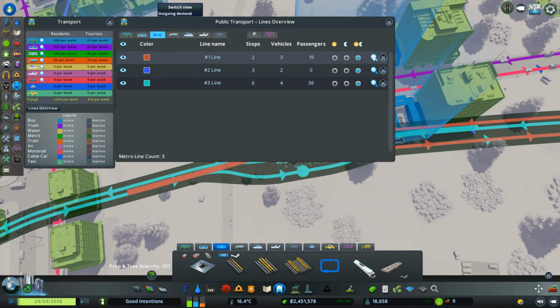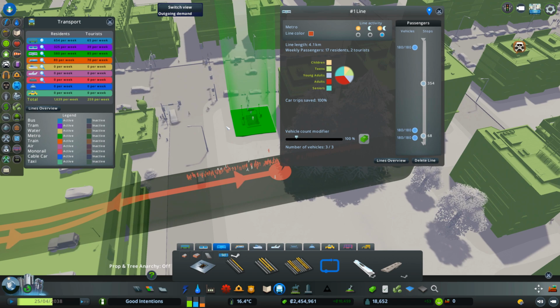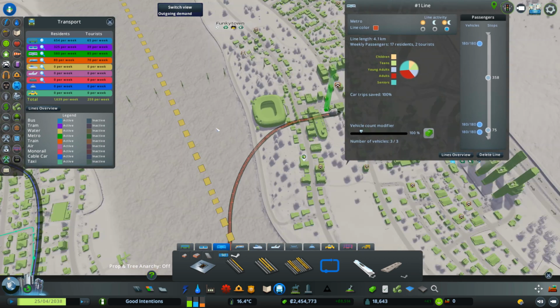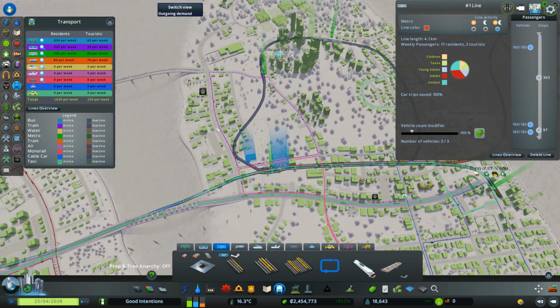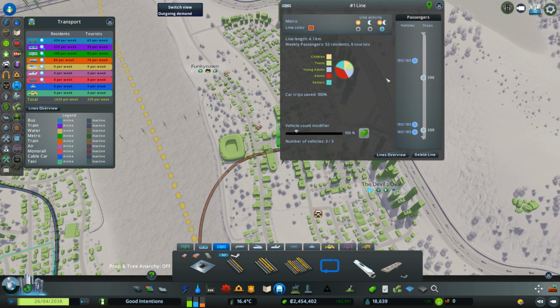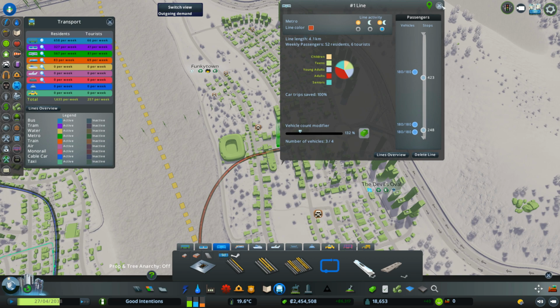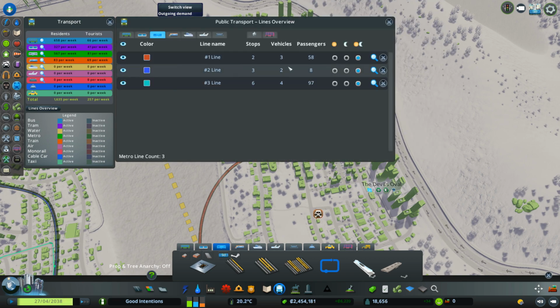Let's start with the number 1 line. Man, look at how many people there are. And this is our 2-stop line to Funky Town. And this stop is the Funky Town stop, right? And I don't think 3 vehicles is enough for this. So let's add a 4th and see if that helps it settle.